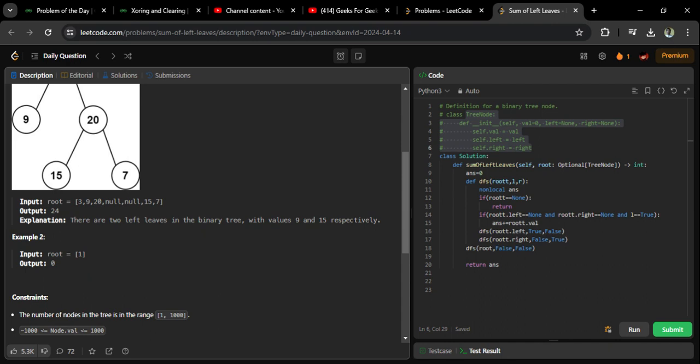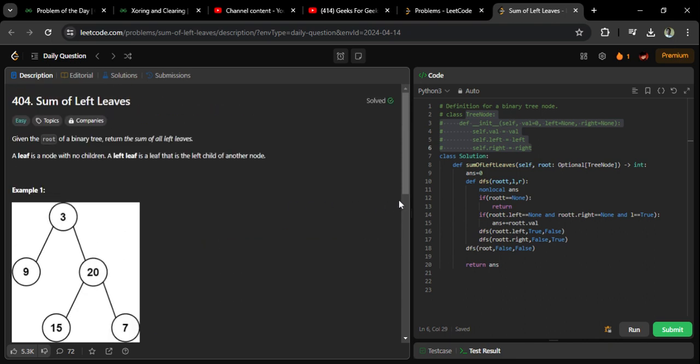The concept of left and right comes only because we have children of a particular node, right? We have a parent node for them. That means there is a hierarchy, right? But if you have a single node, how can there be a hierarchy? How can the concept of left and right even come here? Okay, so that's why for example 2 we do not have such a case, so the answer will be 0, as simple as that. Now coming to how to code it.